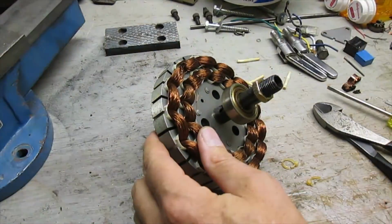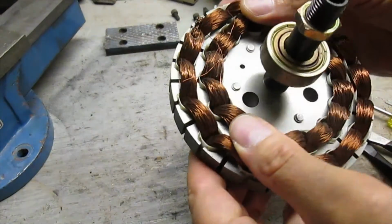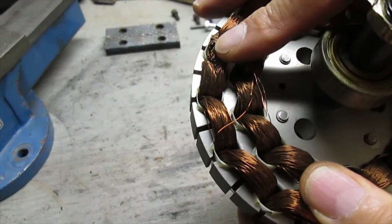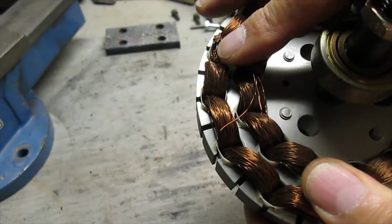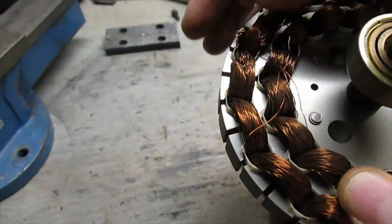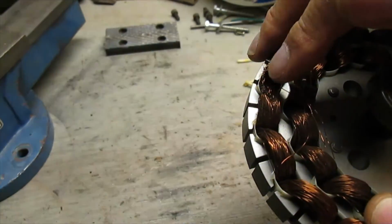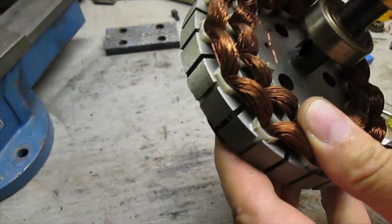That looks like it is copper wire. Yep, it is. I don't know how you can see this, but the copper color goes all the way through. If it's aluminum wire, it would look white, or aluminum, kind of a silver color on the inside. But this is copper brown, so this is all copper wire. So got to get that out of there.